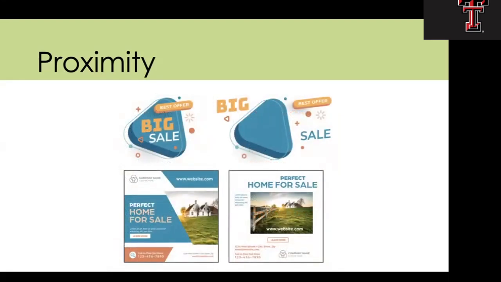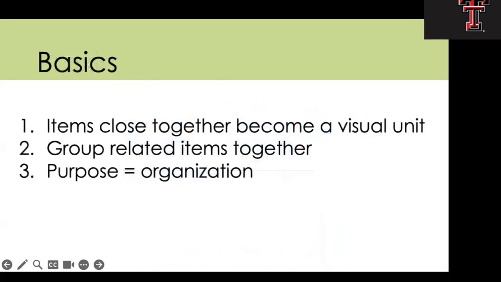So that's using proximity to separate things that are alike, like putting alike things together. Same as here. If you deconstruct this image right here, and just put it in its basic spaces as basic shapes, it doesn't really make a whole lot of sense until you put it together. Same as this, they have each different idea, each different bit of information separated together so that you know what goes together. This one doesn't. You can see how that's not nearly as dynamic. So the basics are group like items together and they'll become a visual unit. And be sure that you're grouping related items together because if they have no meaning, then it'll be more confusing.